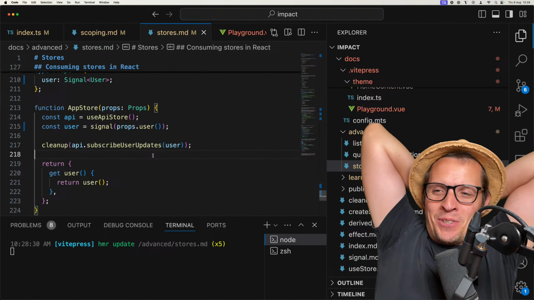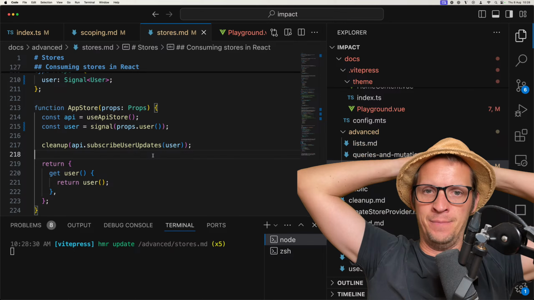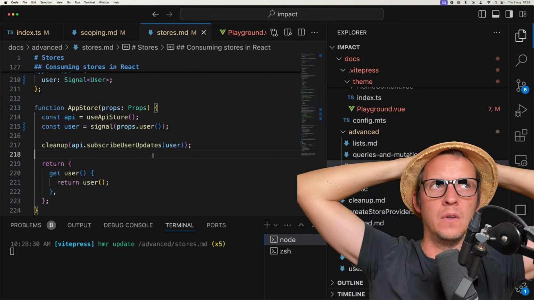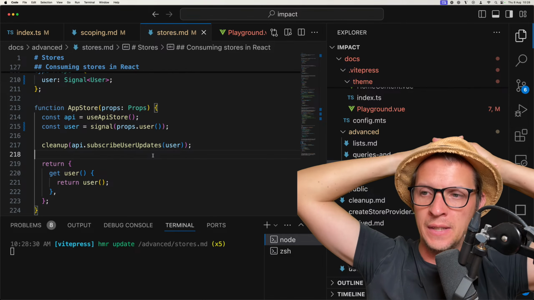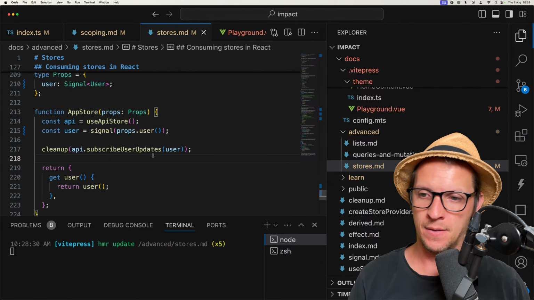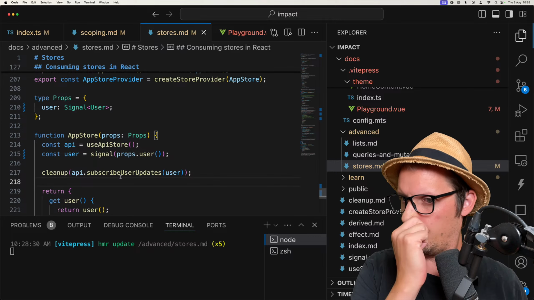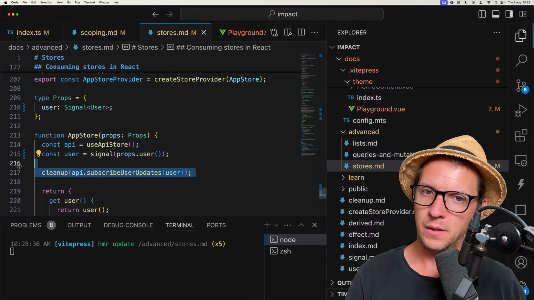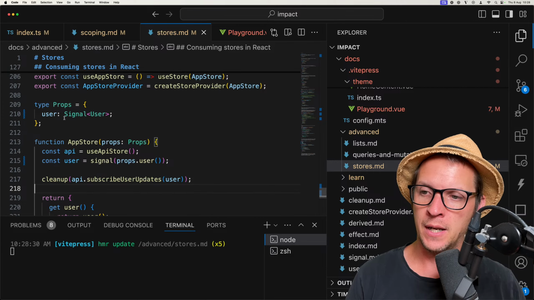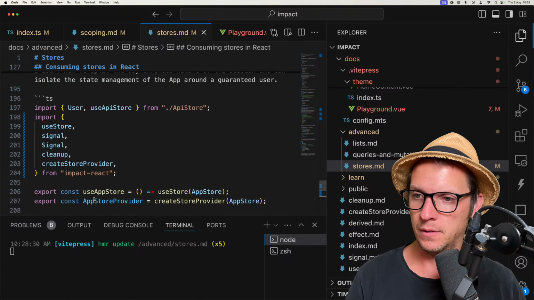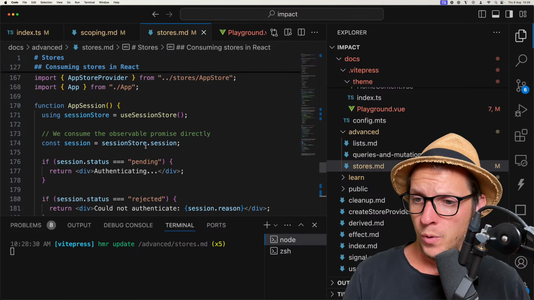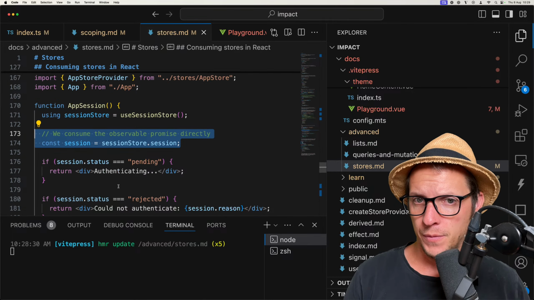We're getting the user from React. So in this case, what does that mean? You could call it initial user. Because what we're doing here is that we are, do we have it here? So we are just getting the user from the session.